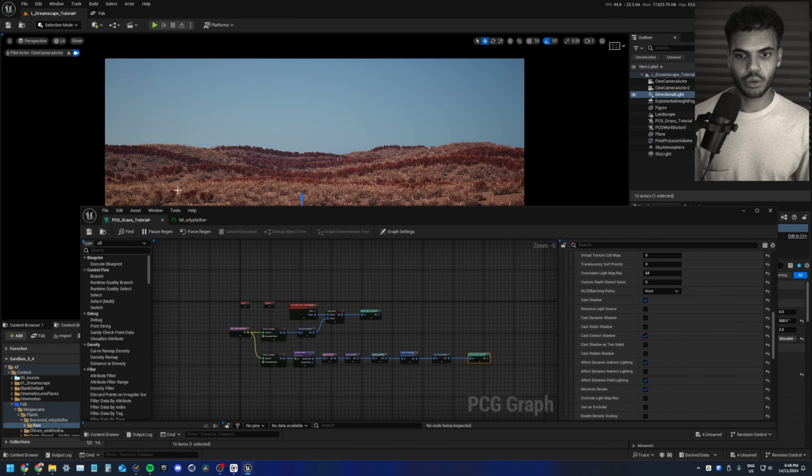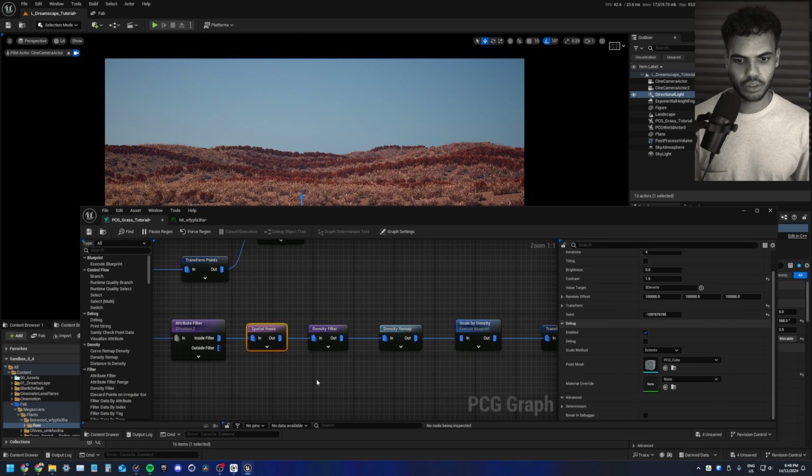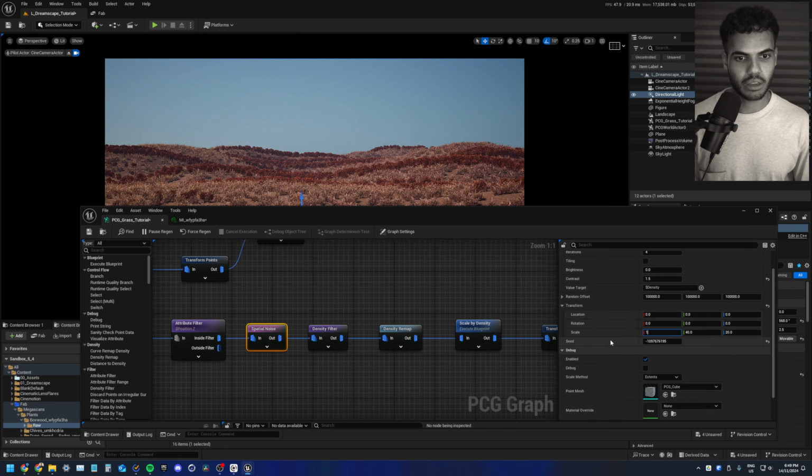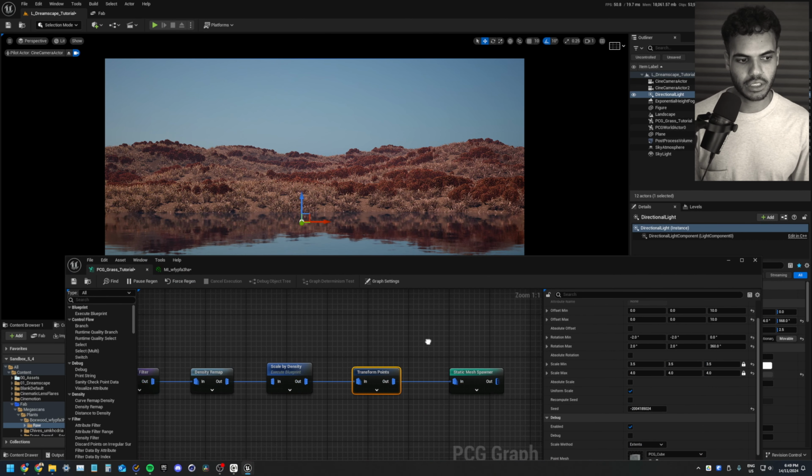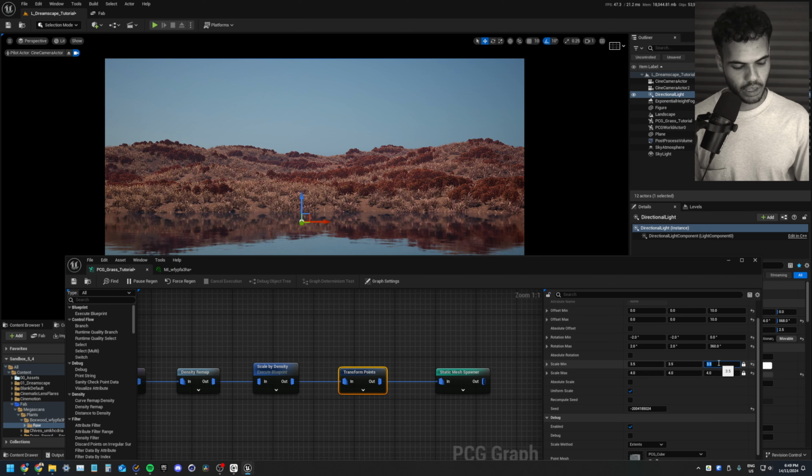I don't want the noise pattern to be as stretched. So what I'm going to do is go back to my spatial noise in the transform and then maybe make this something like 10. And that should clump them up a bit more. Something like that. Exactly. I might reduce the size a bit. Maybe 3 in the min, a 3.5 in the max, or 3.25.